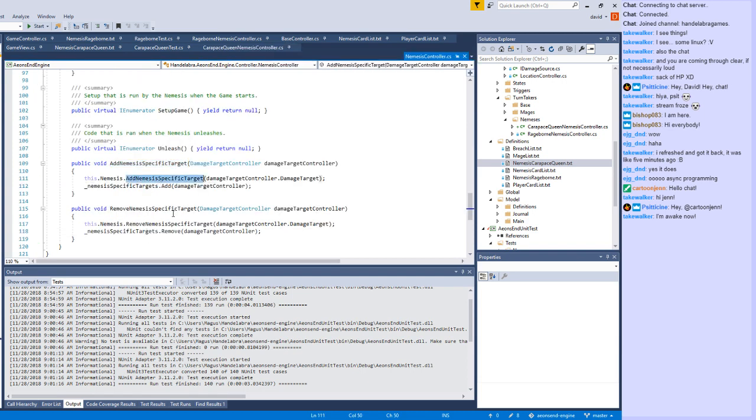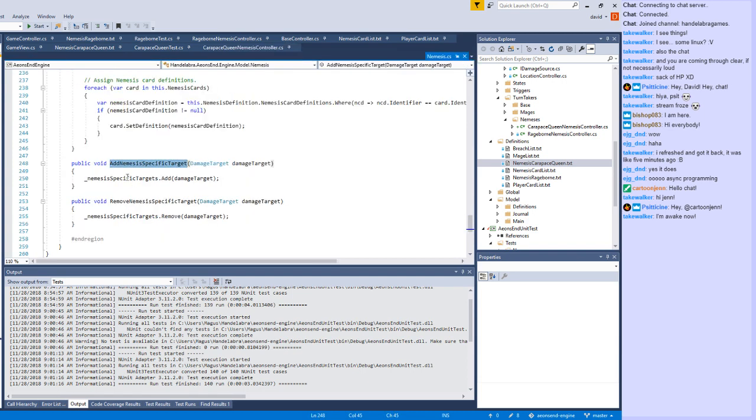And if we go down here into the Nemesis, we have the same thing, but in the model. So why do we have that duplication there? The answer is because the model is what gets saved. If you have ever played one of our games and you stop and want to come back, the model is saved to your computer so that you can start it again, but the controller, poof, vanishes into smoke.